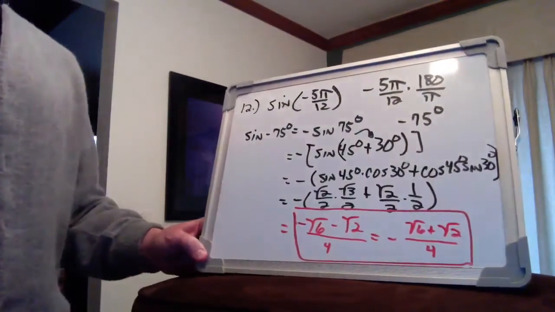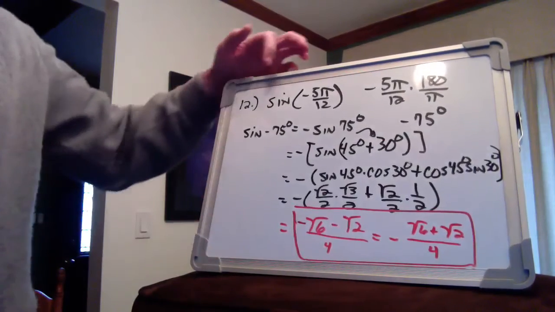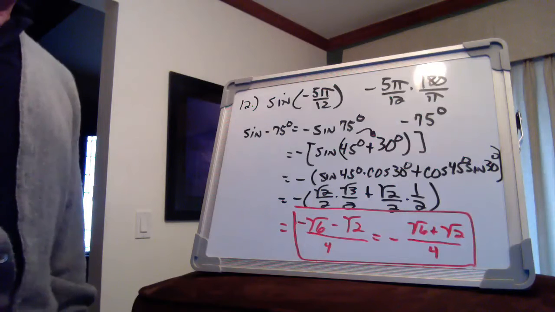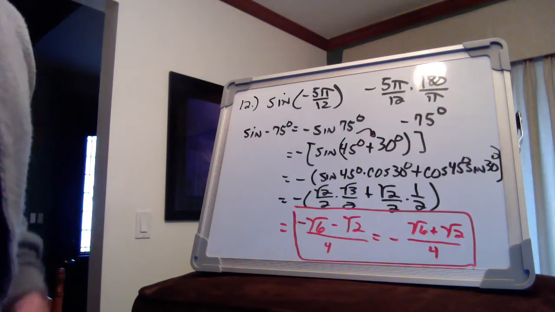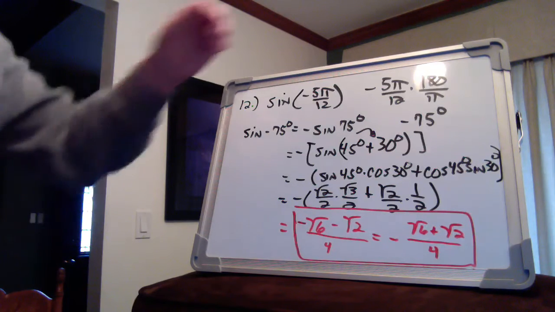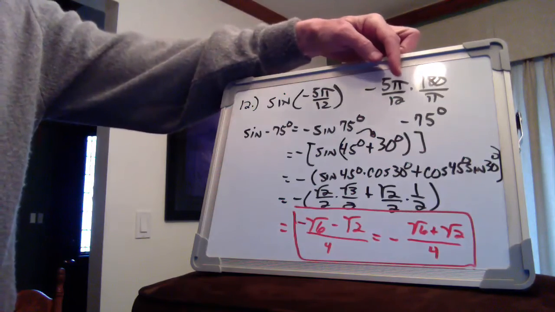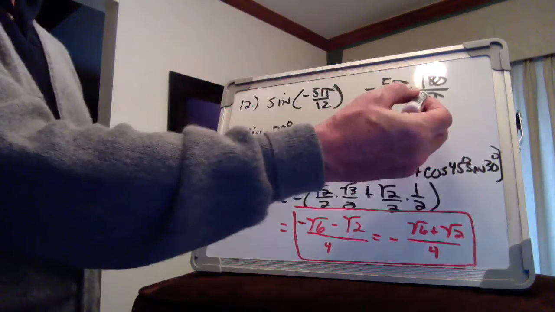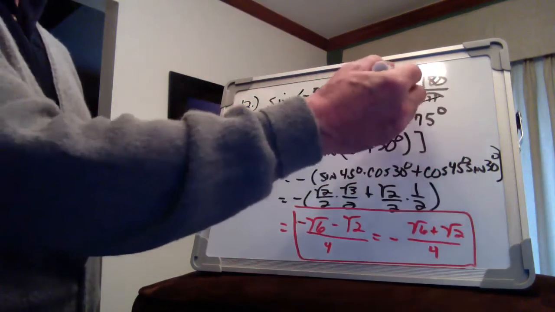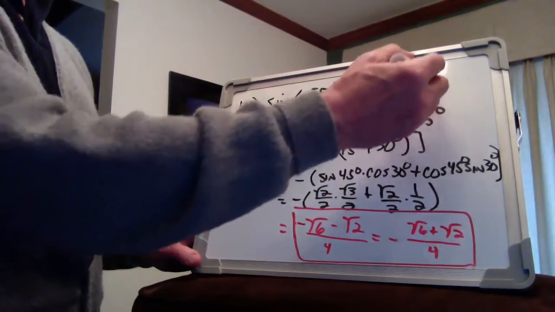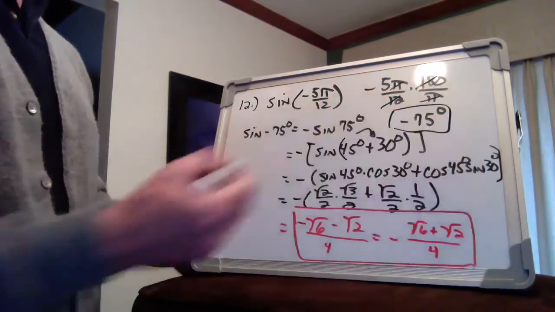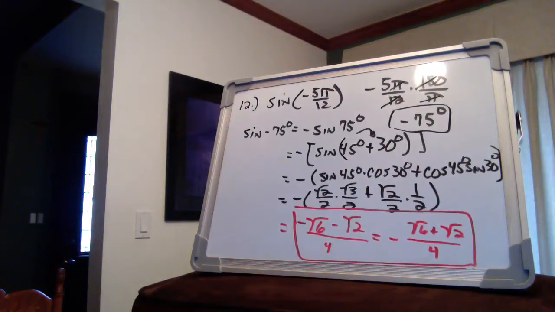Now the second problem I was asked to go over. This is number 12, and you have the sine of negative 5 pi over 12. 12 is not a denominator that is on your unit circle, so I think the best thing to do is convert this to degrees. It's going to be easier to think about this in degrees. So I have the correct conversion ratio here, and I cross-cancel the pi's. 12 goes into 180 15 times, and multiply, so you end up with negative 75 degrees.